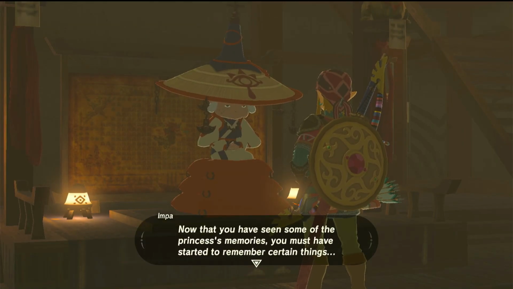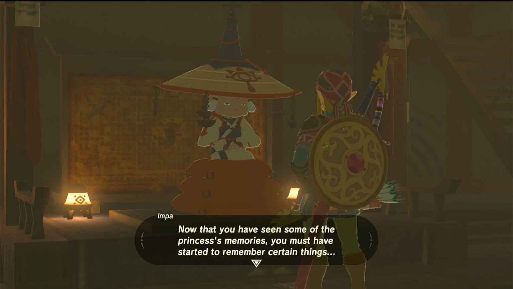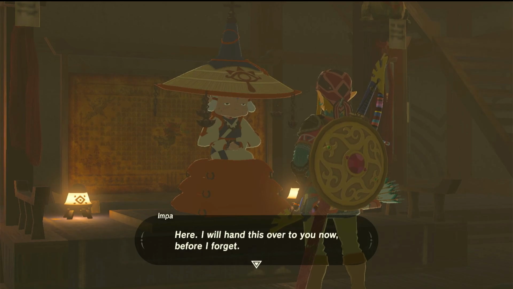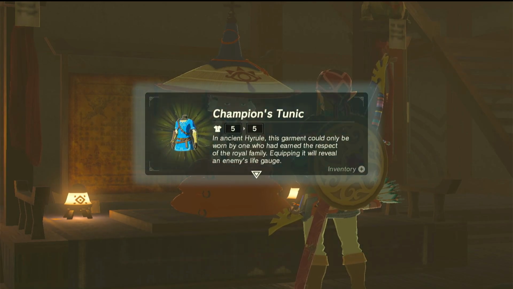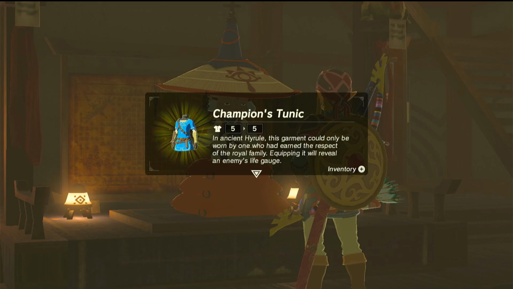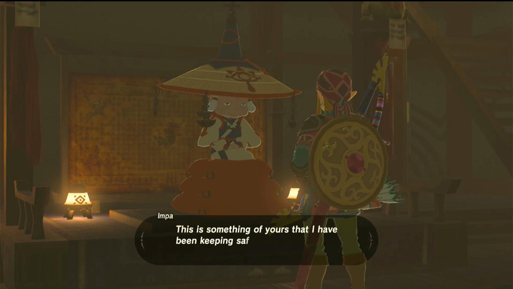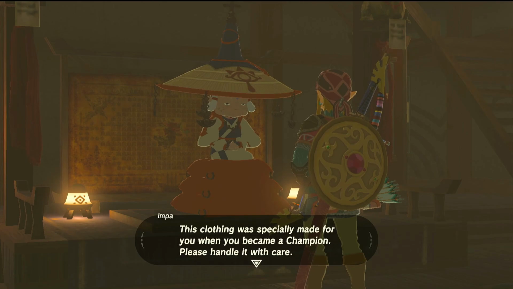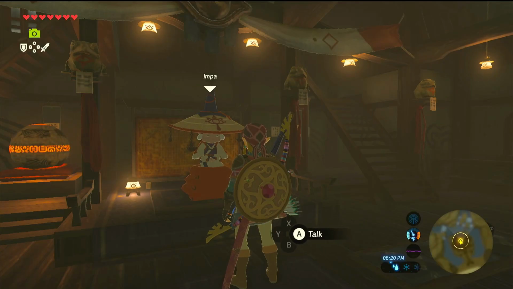Now that you have seen some of the princess's memories, you must have started to remember certain things. Here, I will hand this over to you now before I forget. Champion's Tunic! In ancient Hyrule, this garment could only be worn by one who had earned the respect of the royal family. Equipping it will reveal an enemy's life gauge. This is something of yours that I have been keeping safe by request of the princess. This clothing was specifically made for when you became a champion. Please handle it with care.